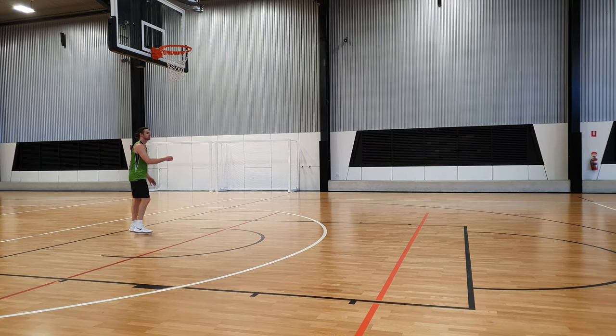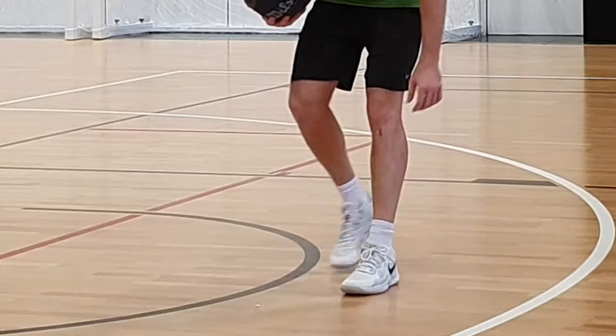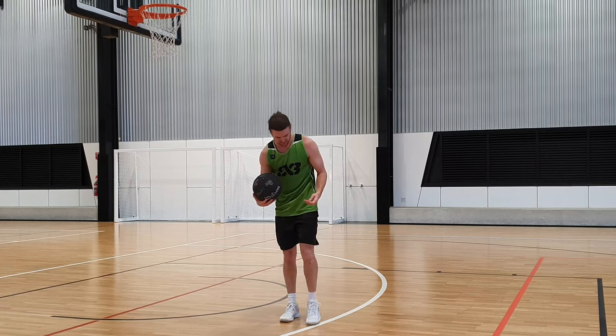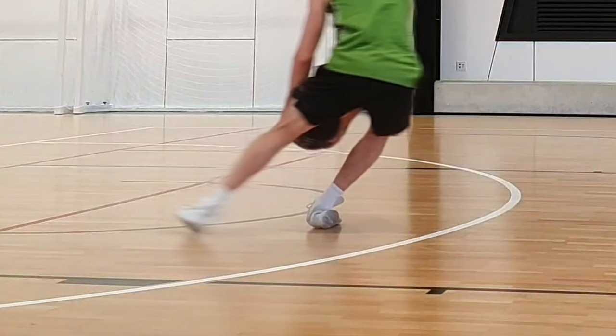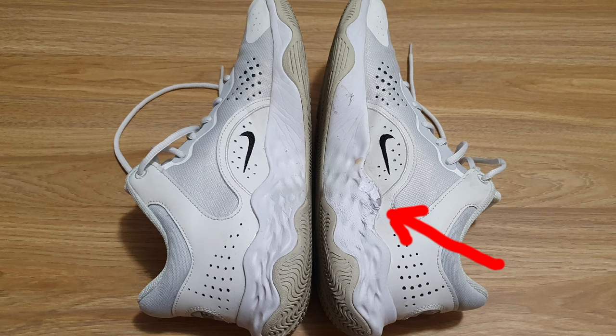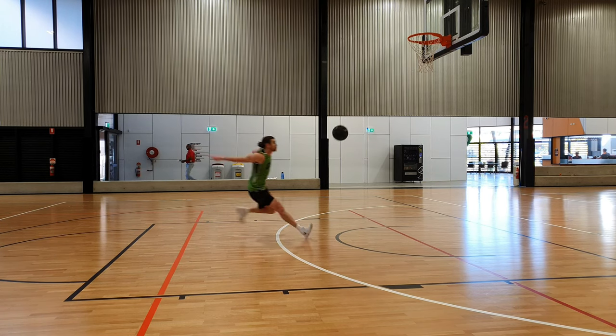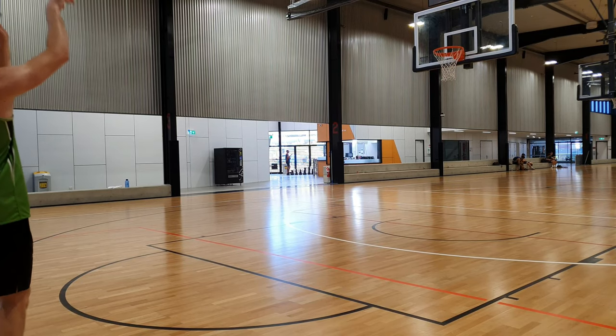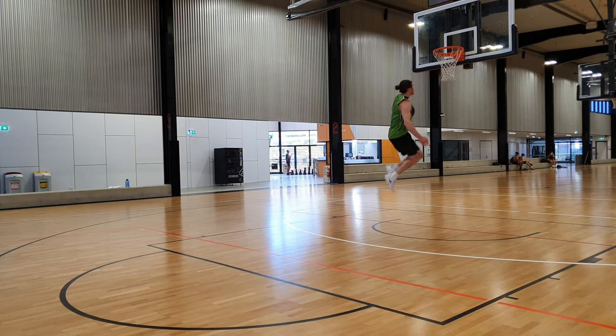So it was pretty ill-disciplined of me to focus on this dunk for as long as I did. I was only meant to jump 30 times that day but I ended up jumping 80 times. And look at this — I find a piece of my shoe that's blown off. This eventually happens with all shoes I wear — it's just the way I angle that plant foot coming in. I give these shoes maybe one month max before they explode, even though I only got them in November. And there you see me finally back-rim it, but it just wasn't going to go in that day — the ball was just slipping out every time.